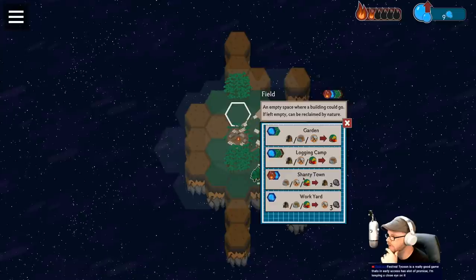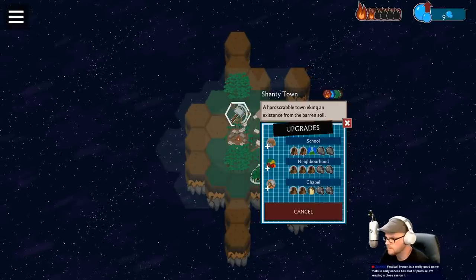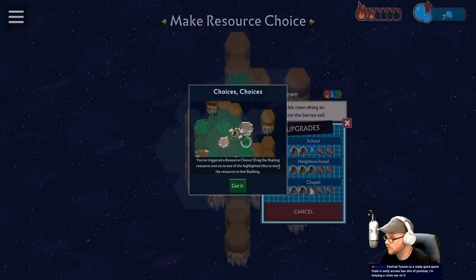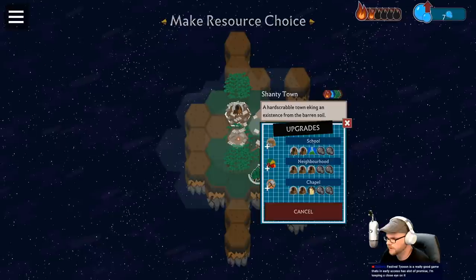But I will build a shanty town. Do I want firelight? I think I do. Shanty town. Sure. Which, because it's not next to anything, so it's not going to get any bonuses. Trigger a resource choice. Drag the floating resource icon onto one of the highlighted blue tiles to send the resource to that building.